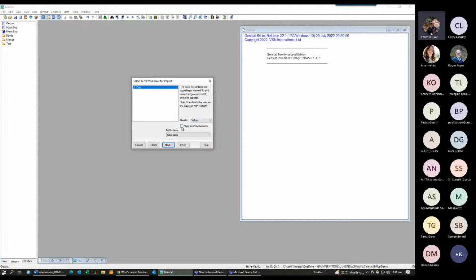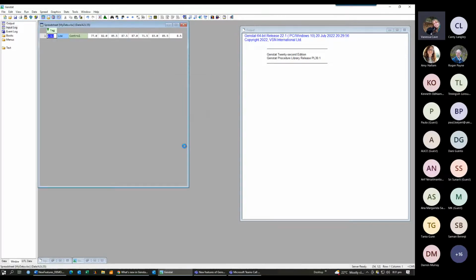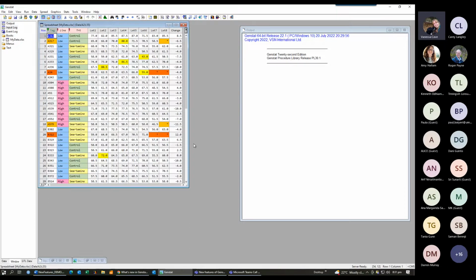So for example, we can select apply Excel cell colours to display the Excel cell colouring in our Genstat spreadsheet. So if I click finish, you'll see that I now have a brightly coloured Genstat spreadsheet matching the cell colouring of the original Excel file.